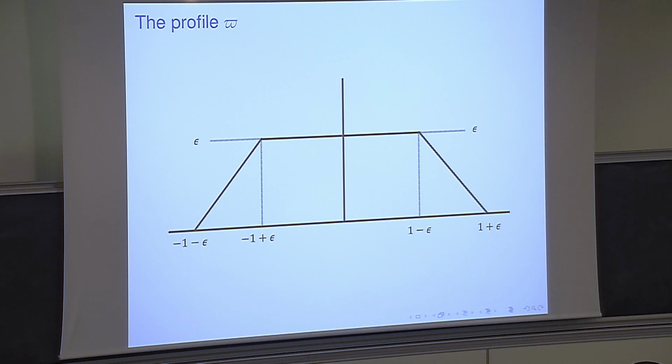Well, there is a problem with this perturbation, that it's not smooth, it's just Lipschitz. I'm going to explain how we solve this problem in the next slide, because actually we want to solve the system of C infinity traveling waves, so we need a C infinity profile bar P. But what is important for this profile is that it's small in H^{3/2-}, okay? And then by making epsilon very small, you can make the norm of this profile in H^{3/2-} as small as you want, okay? This is the main point.